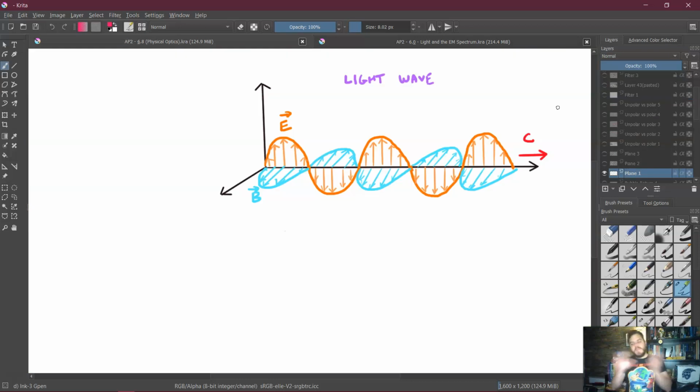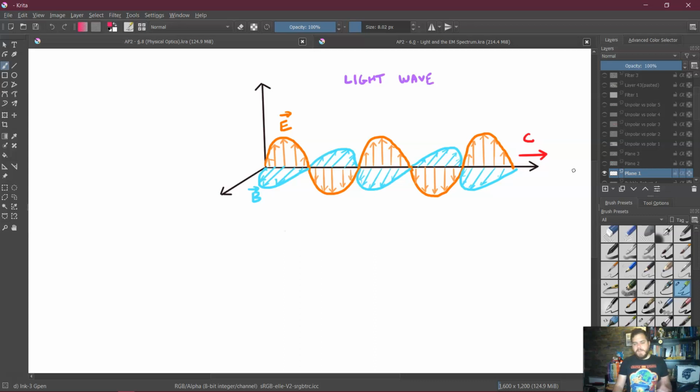Alright, now we're going to make a big shift to a completely different natural phenomenon that also requires physical or wave optics in order to be properly explained. So what I have right here is a picture of a light wave. Remember, that's an electromagnetic wave where this is my electric field. Perpendicular to this electric field is the magnetic field, but the light wave is actually being transmitted in this third dimension in this direction at the speed of light, c.